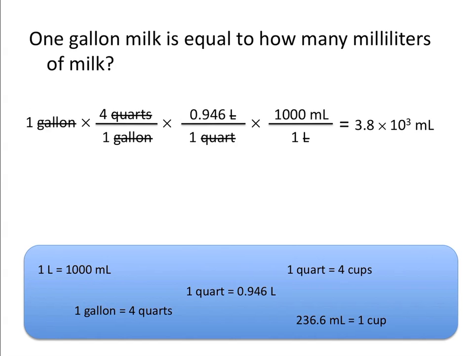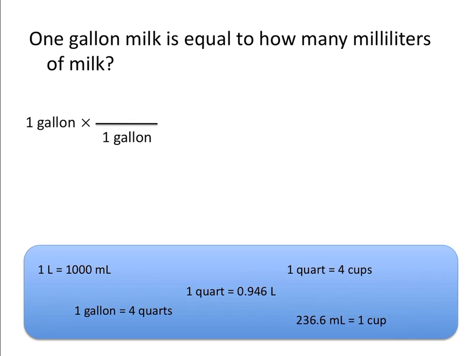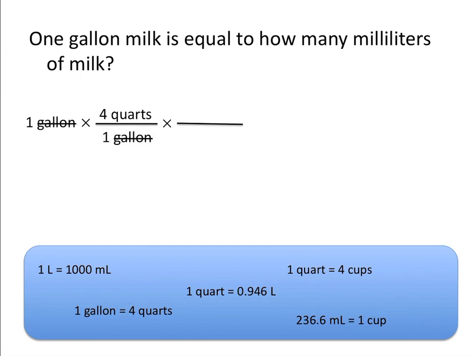Let's try this problem again using different conversion factors. Again, we start with 1 gallon. We know we'll need a conversion factor with gallons on the bottom. The only choice here is 1 gallon equals 4 quarts, so we put 4 quarts on top, canceling out gallons. For our next conversion factor, quarts needs to go on the bottom. You might have noticed that 1 quart is equal to 4 cups. So we put quarts on the bottom and 4 cups on the top, which still cancels out units of quarts.